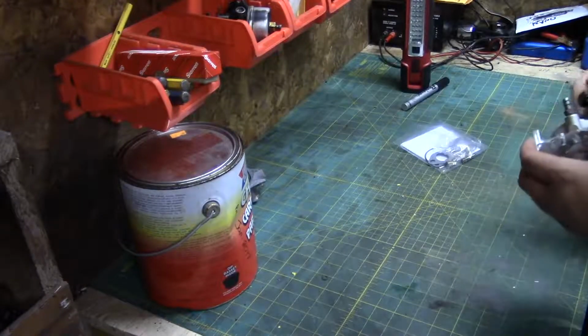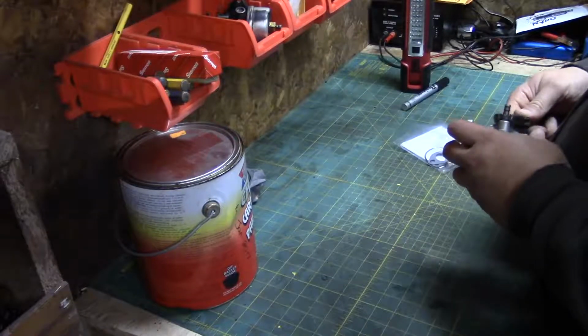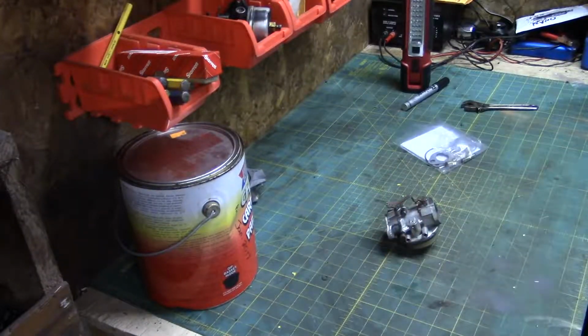I'm just going to quickly go through it here, tear it down even further. I guess I don't really need to do that. Maybe a pair of pliers.